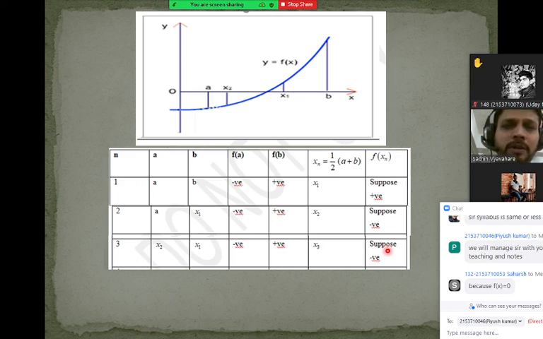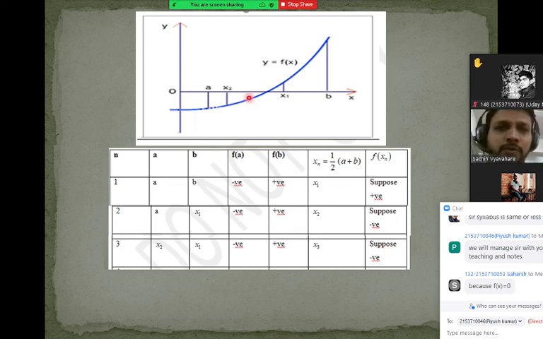What happens in all these steps? You will observe initially the interval is bigger. Every time it is reduced by half. The length of the interval is reduced by half, because we use the bisection method. So after more iterations, obviously you are looking for the exact root in the smallest interval, where you get an approximate value of that root.